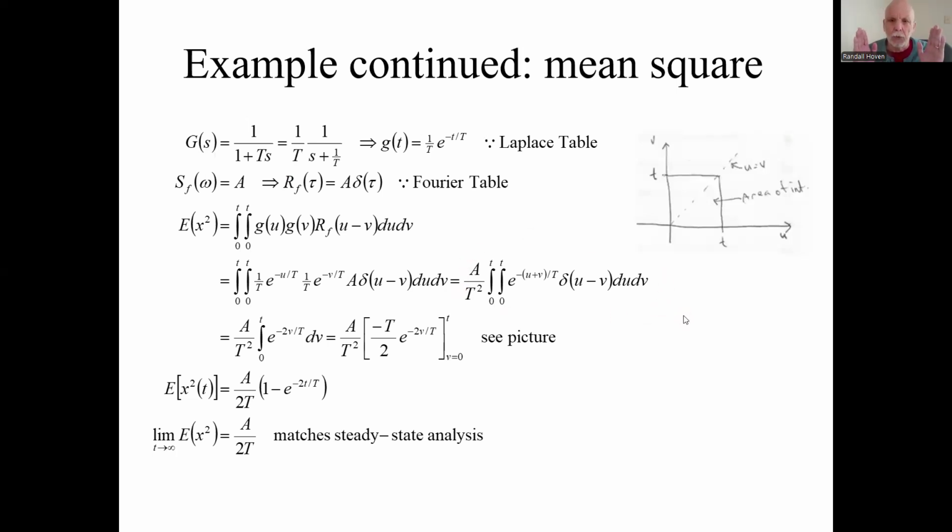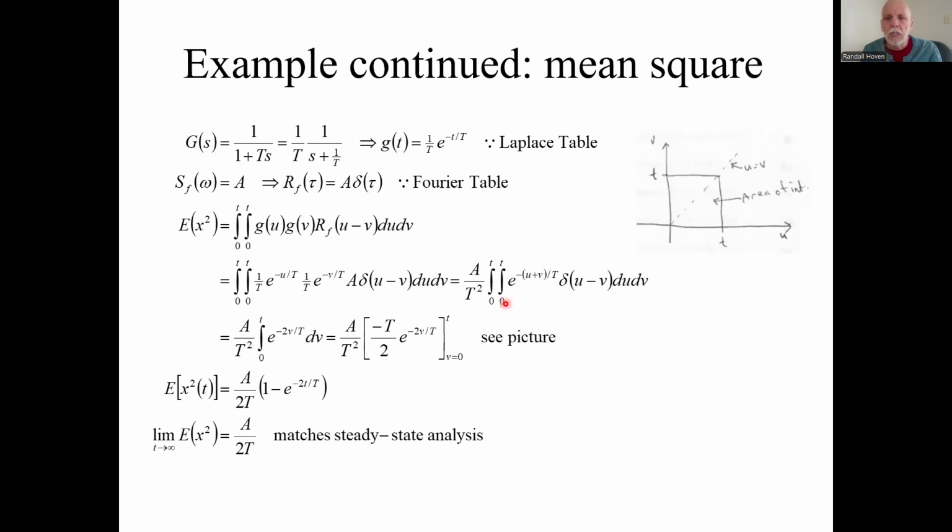Here's where I don't want to go through this too fast. We have integrals involving Dirac delta function. This is one of the more difficult little subjects in this whole module. So it's worth going over this slowly. Maybe too slowly, but you've got to know what you're doing when you do this. We're going to use what's called the sifting property of the Dirac delta function. What does that mean?